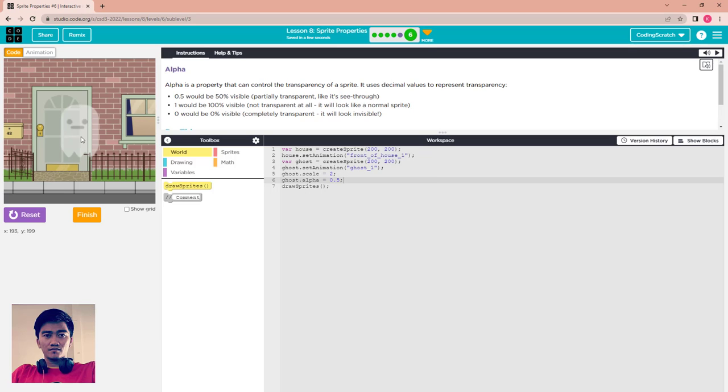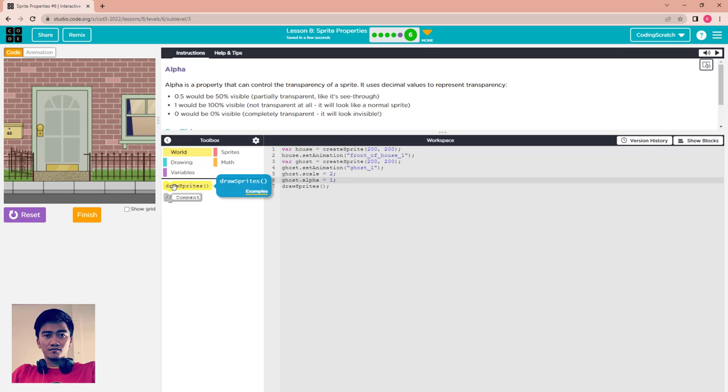As you see, it's only its shadow. If you make it around 1, it is visible. If you make it 0, the ghost is invisible like a real ghost. So you can play around with it.